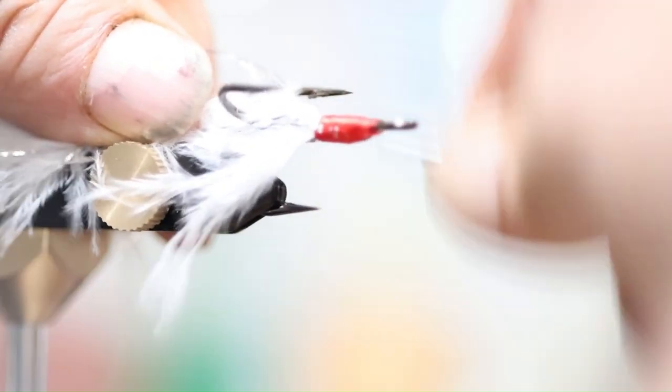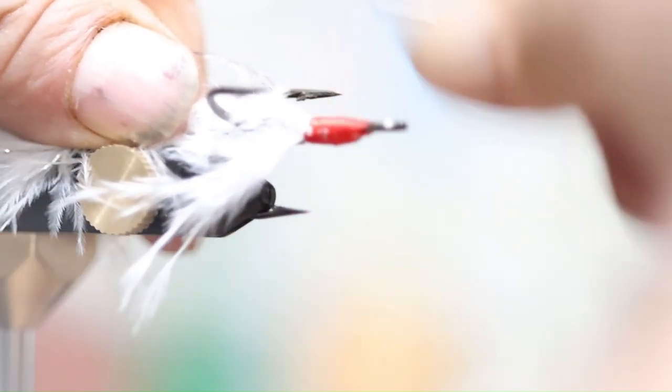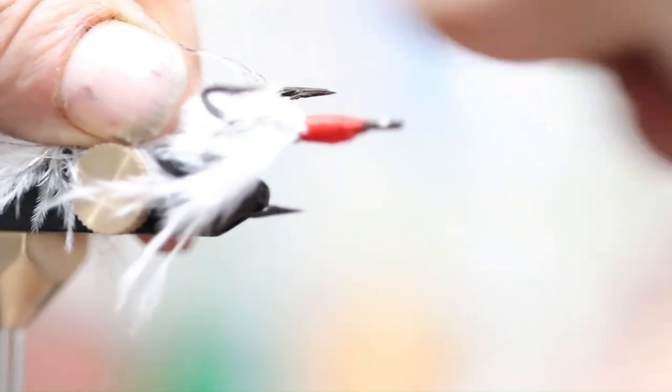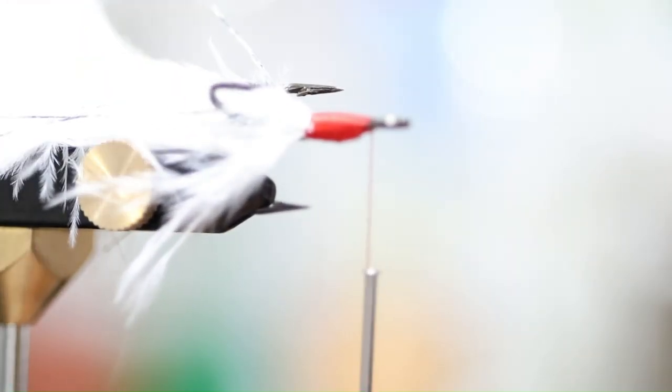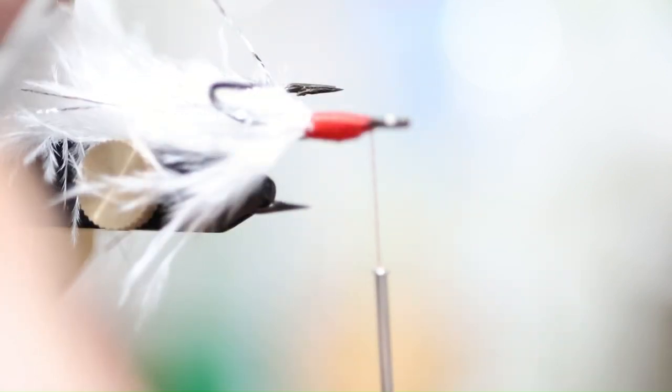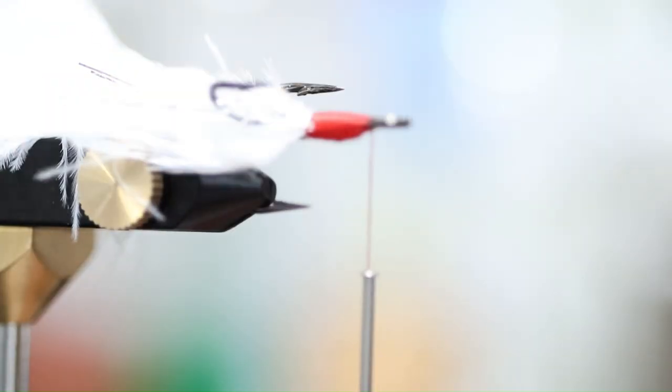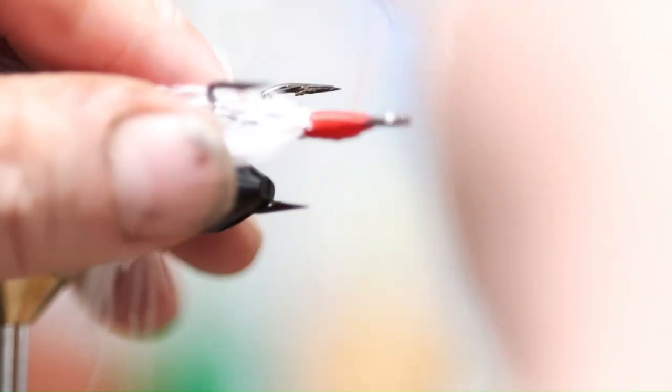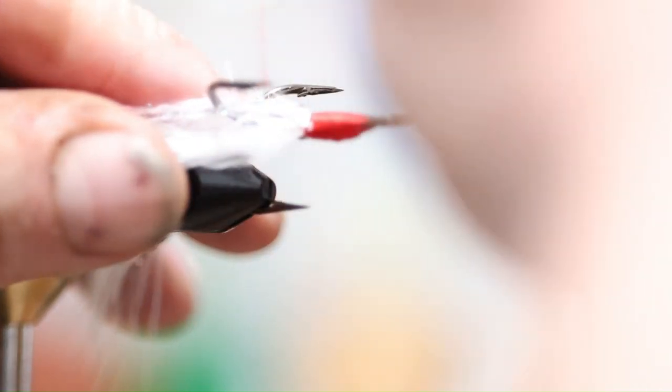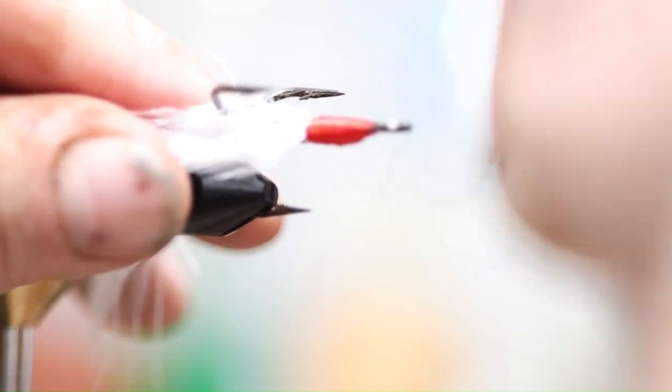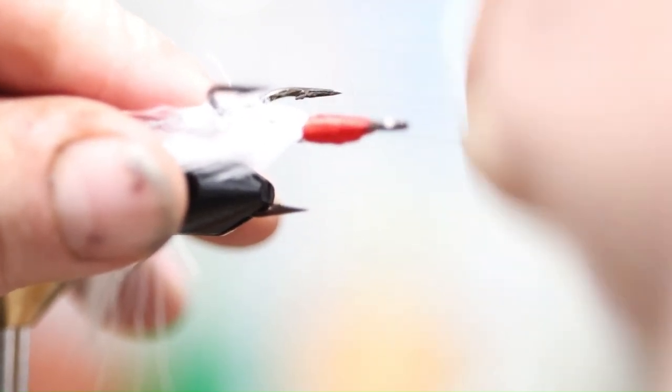From the hooks to the back toward the eyes, you want to try to keep an even amount on there. Now I'm going to cut that. I'll get that cut. The flash really, you know, it brings it. Now I've seen people put the flash on the inside, I've seen people with the flash in the middle toward the end. This way I put it on toward the end, it seems a little bit easier, but it's all up to personal preference. I need to get the flash up toward the feathers in order to get a good foundation there at the feathers. We'll go ahead and wrap that some more there and then toward the eye.